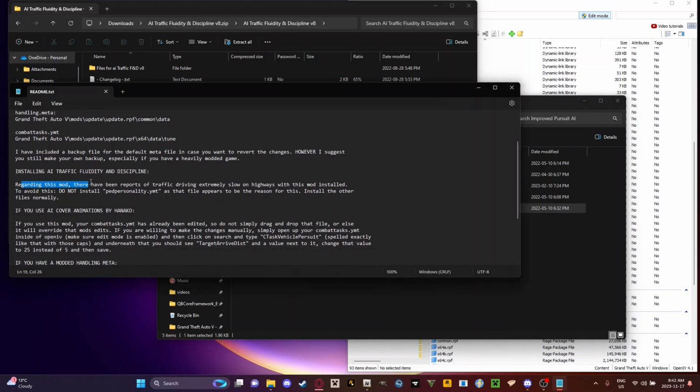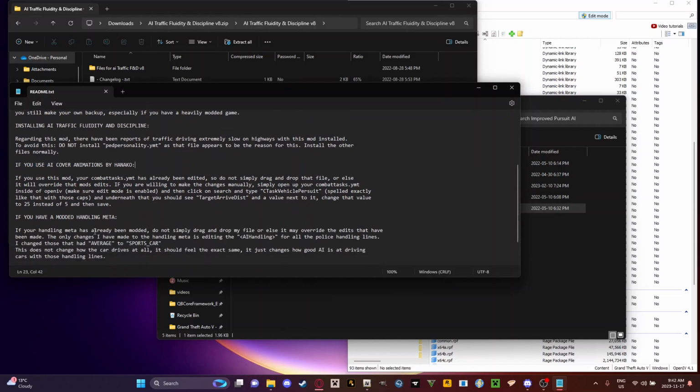Regarding this mod, there have been many reports of traffic driving extremely slow on highways with this mod installed. To avoid this, do not install pedpersonality.ymt as that file appears to be the reason. Install the other files normally. If you use AI cover animations by Hanako, it has already been edited, so simply do not drag and drop the files. Okay, yeah, AI cover, that's something you can always just install on your own.